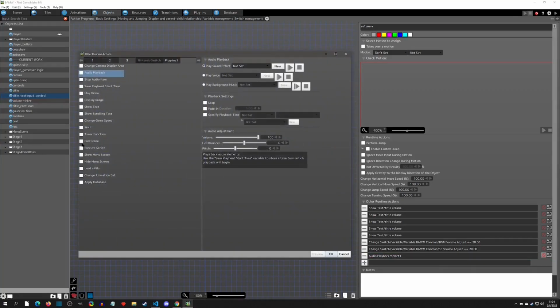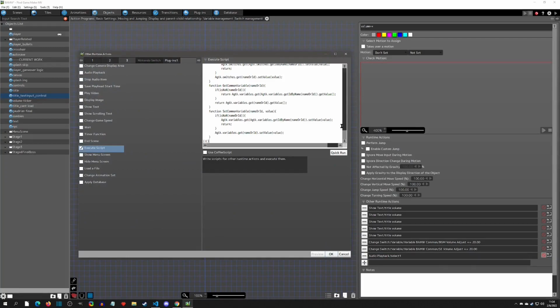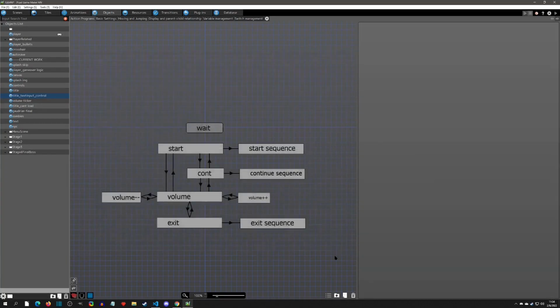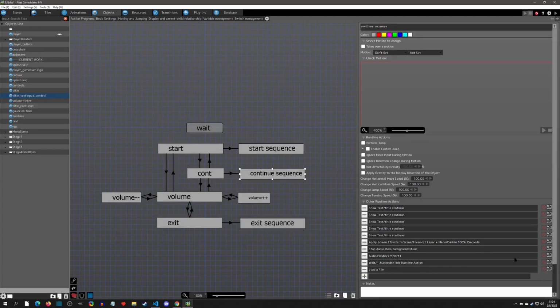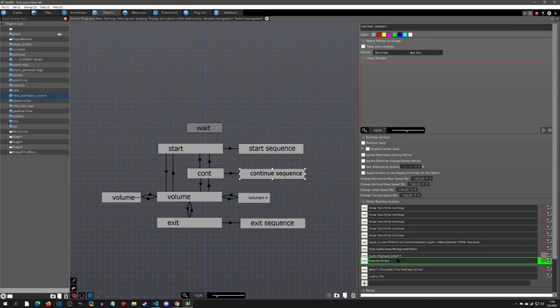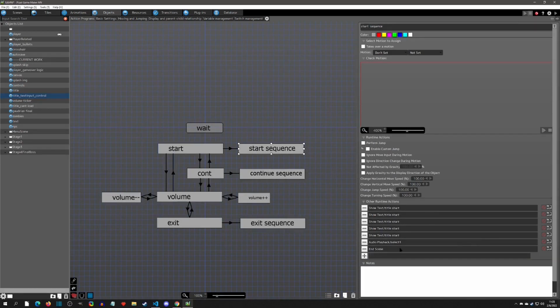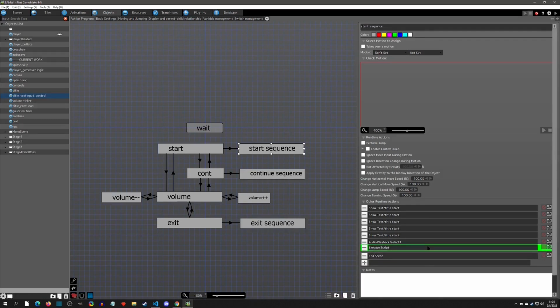And I'll just skip this for now. But we'll go to an execute script, paste it in. And now this one is ready to go. And then we can just copy this. And let's see here, audio select right here, paste it and put it right here. And then this one would be audio select, go like this, and then skip that. I'd delete these eventually if I was doing this in a real project. And yeah, so then I would replace this in all of them.